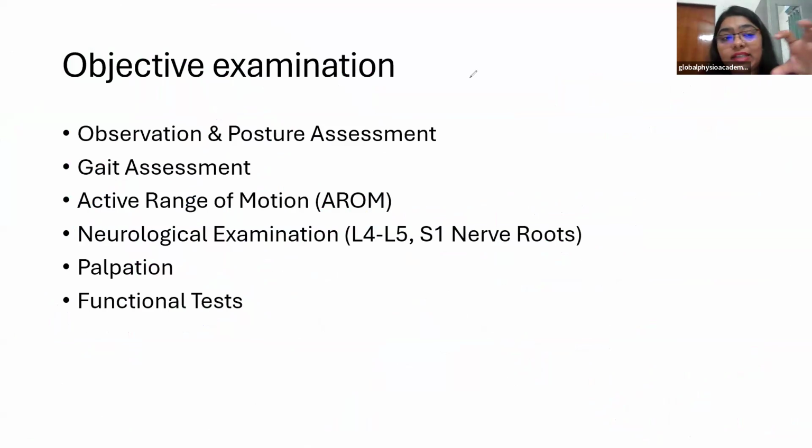So this is my objective examination: observation, palpation, A-ROM, P-ROM, RIMS, neurological examination, and the functional test. In this thorough examination, each and every time, informed consent and patient awareness, so the patient knows what I'm going to do. And that baseline data gives me the exact picture of my patient, where he is today, and what point I need to work on, so I can give him a better life next time.